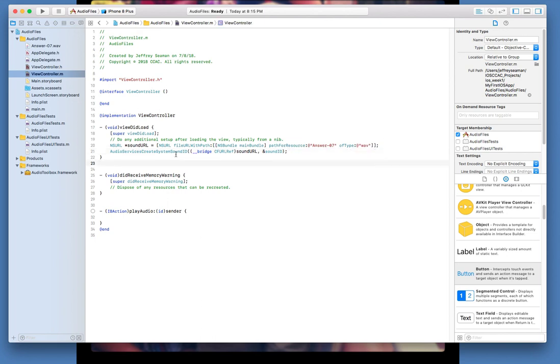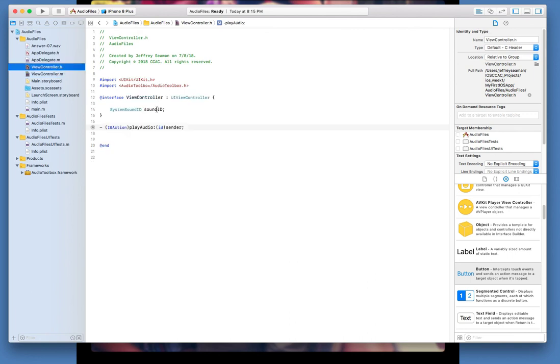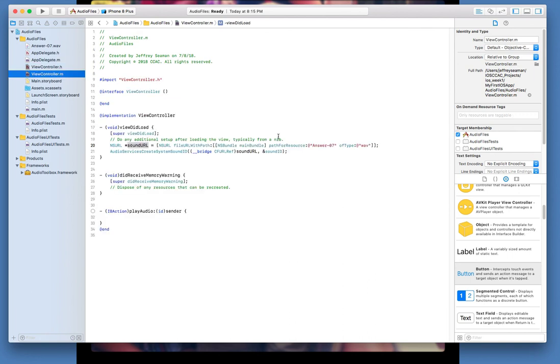Perfect. So what we did here is we grabbed, if this works, it looks like it might, the soundURL, what we referenced up here, so it's the location of where the file is at. And then we did the soundID, which references, when we go back to the .h over here, this guy right here. Now all we have to do is come down here and create this action, because this loads and says, hey, here's our file, we found it, now we're going to reference it. Then we come down here and program it so that when the button is clicked, it knows what to do.